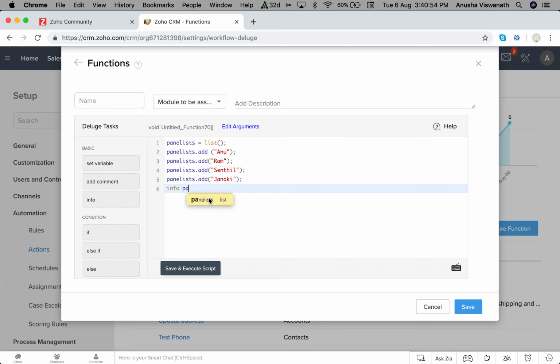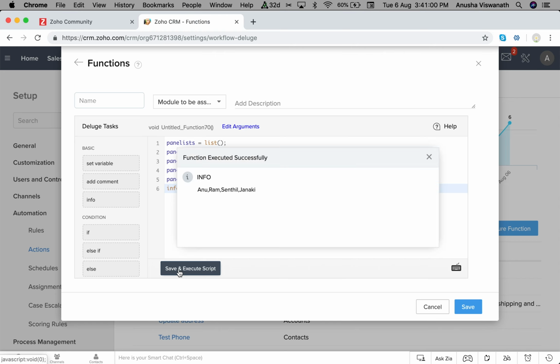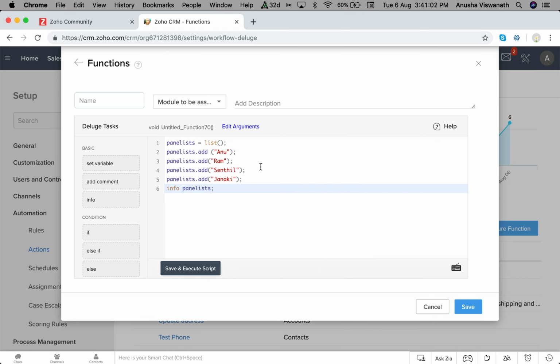Okay, info panelists should give us the list of all 4 of them. Perfect. Now let's get to each one.